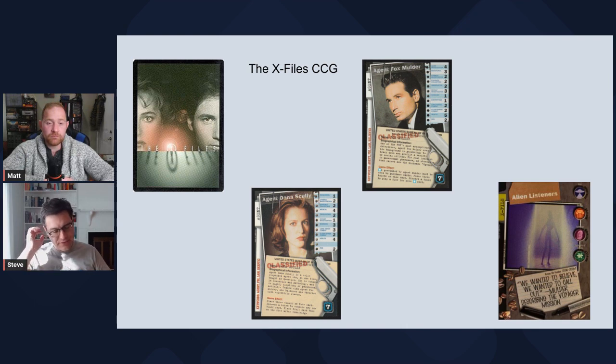The game was in production from 96 to 98. It had 3 printed sets: a base set, a set called The Truth Is Out There, which I think is mostly a reprint set but with some additional cards, and a set called 10-13-61, or popularly known as Mulder's Birthday. Okay, I was like, what is the date significance? Yeah, I wasn't quite sure.